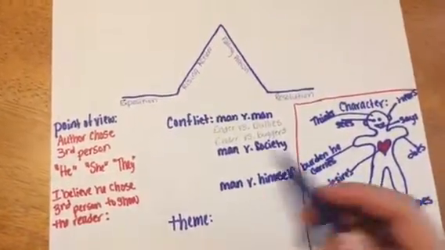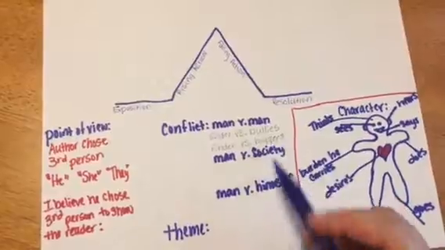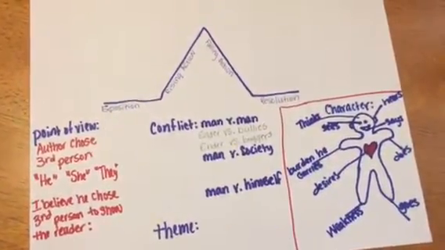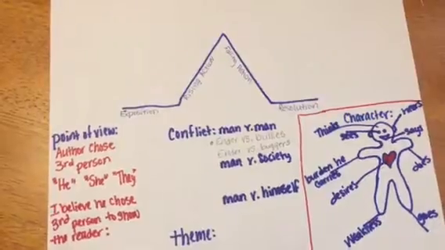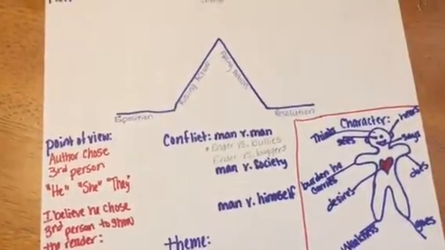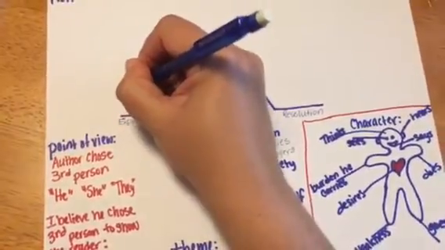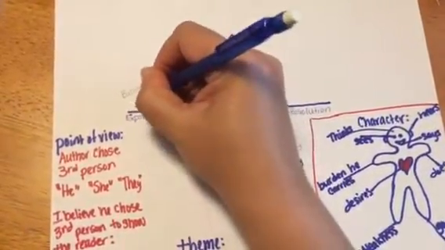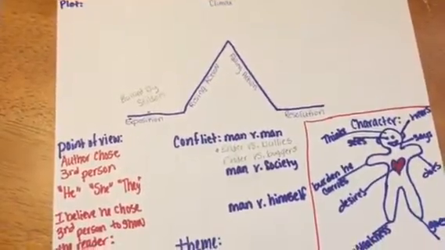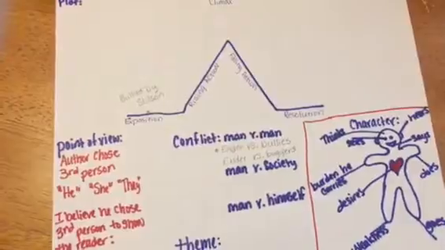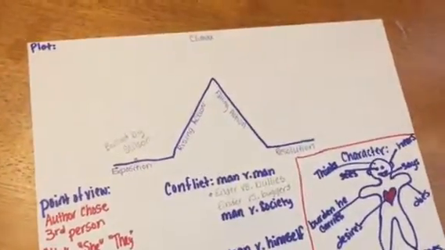And in order to fill out the plot graph correctly, you have to think about the conflict that you choose. So you have to choose one before you fill out the plot graph. I'm going to use Ender versus the bullies. So the first problem that Ender faces in the exposition part of the novel is when he is bullied by Stilson. And according to the novel, he knocks him down and he doesn't realize that he has killed Stilson. But at that point, we don't know that either. We just know that he was knocked out.